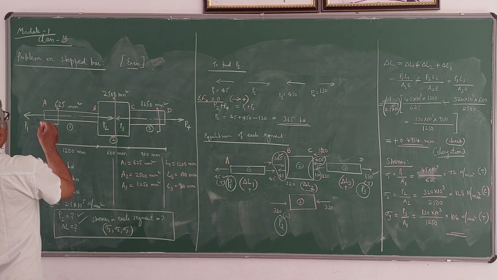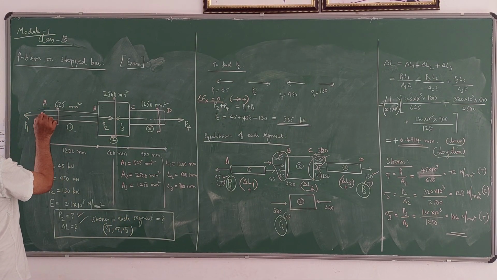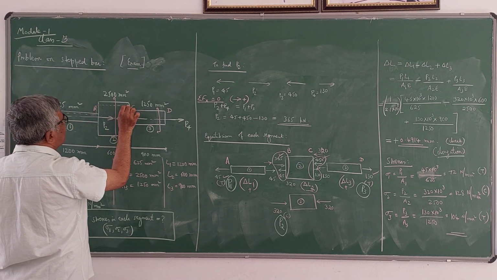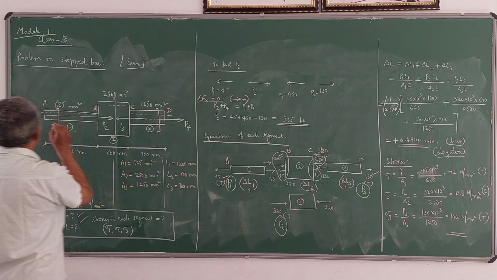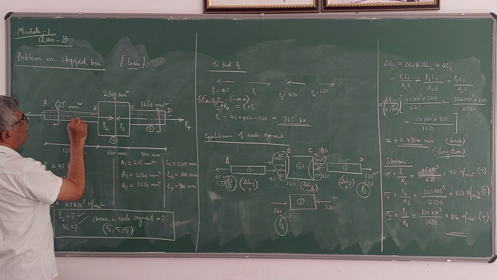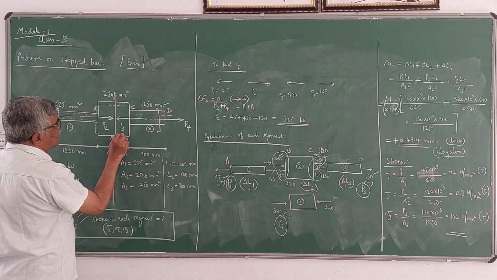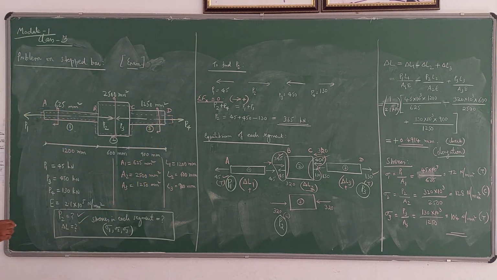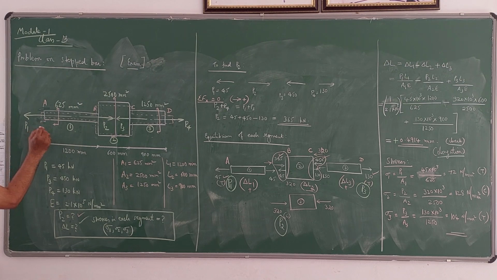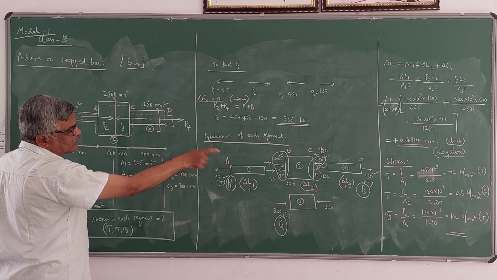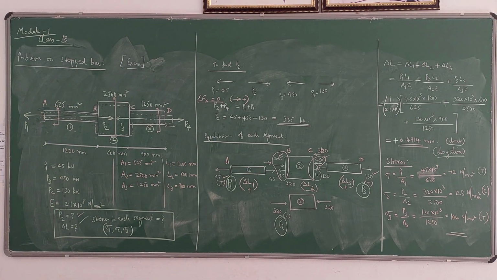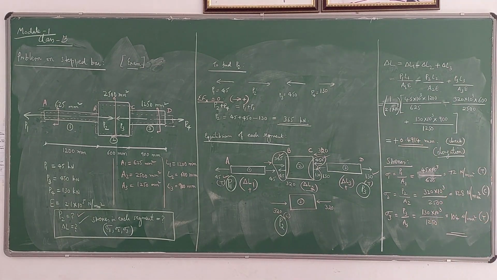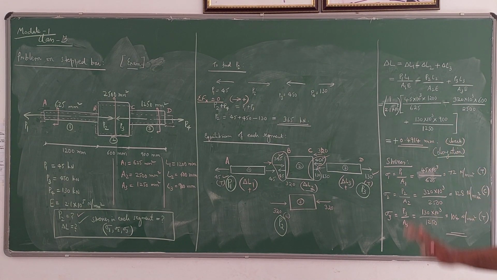So it has elongated like this. When it elongates, the cross sectional area will reduce, but the length will increase. This is the final shape of the stepped bar, and this is what we have to find. He has asked a problem of a stepped bar. So on this side and this side, totally it has elongated by 0.4914 mm. All the elongations or deformations will be very, very small, in terms of decimals of millimeters. So this is what I wanted to explain. Thank you.